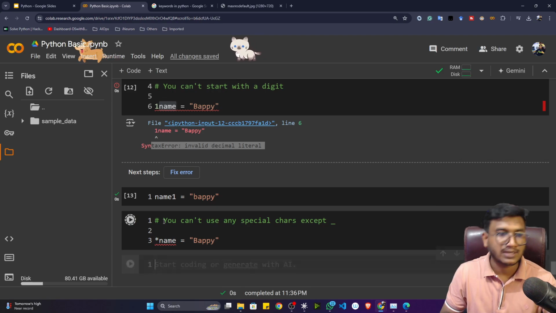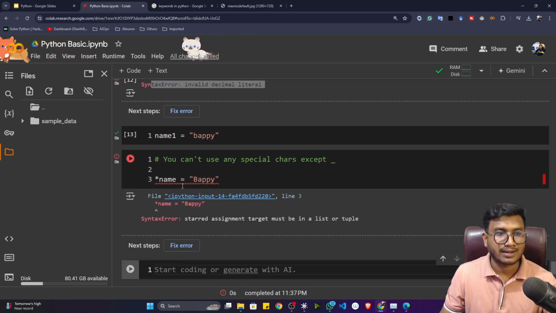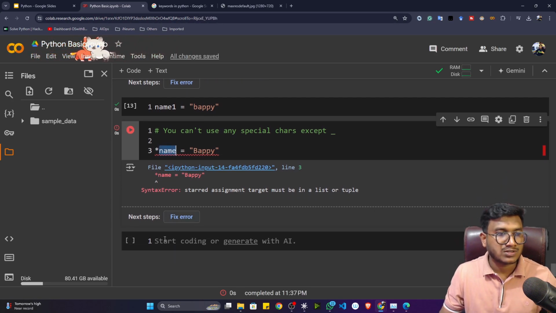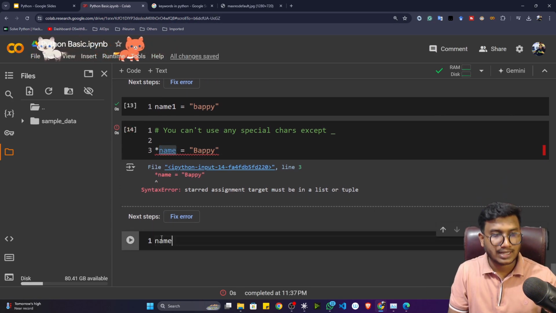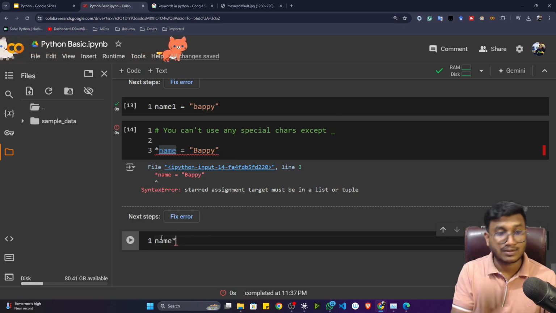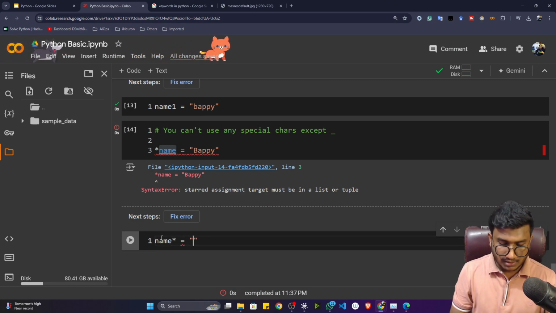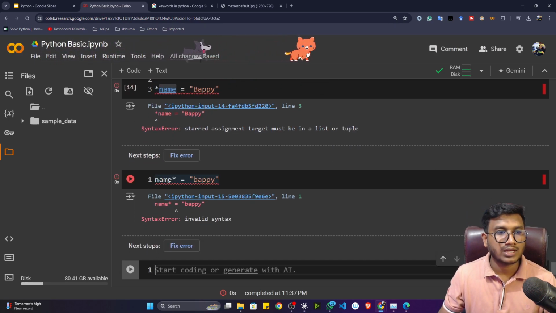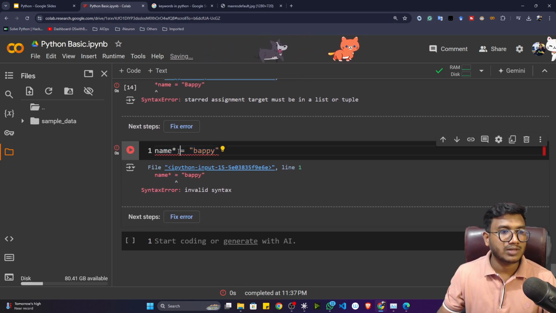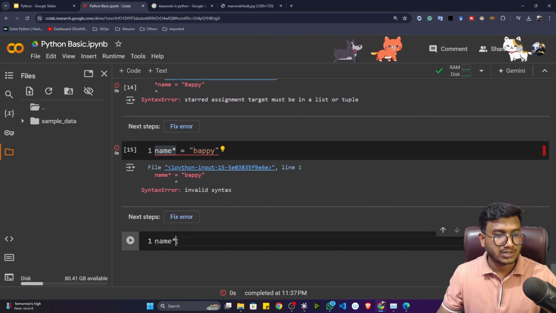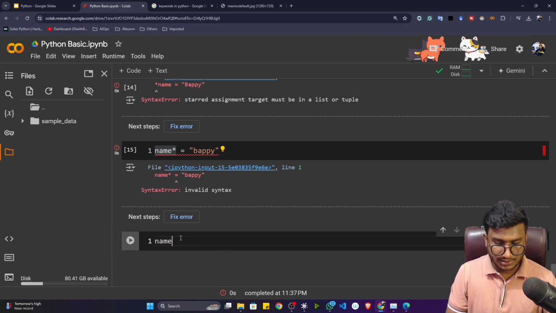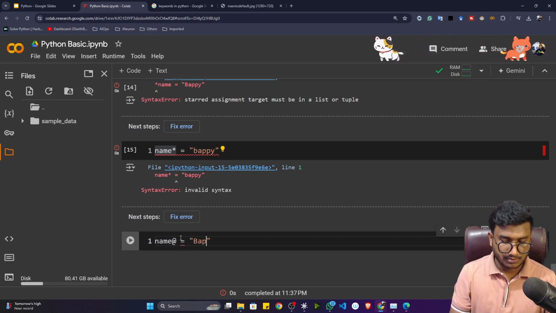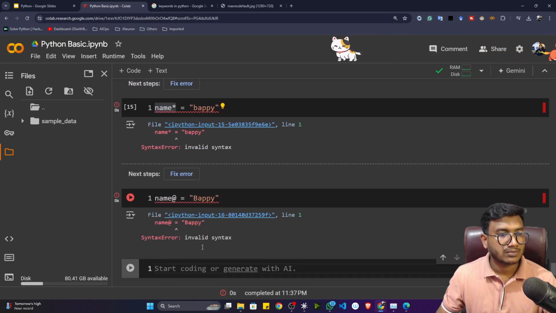If I define it like that and execute, this program will give me an error. Now you can tell me, sir, instead of writing the star at the very first, I can write it at the last of this identifier, that means in the variable. Now if I write like that and execute, see, still it won't work, it will give you an error. So any kind of symbol you can't use. Let's say instead of star I want to use the @ sign. See, still it will give me the error.